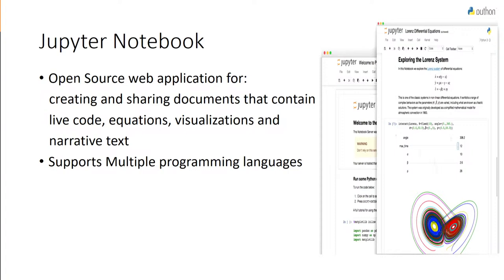In the Jupyter Notebook, you can not only write the live code, you can write equations, insert images, and create visualizations in those images. You can write narrative text explaining your code, and those notebooks you can share with your friends, or you can collaboratively work on a single notebook as well. Like with Google Colab, you can collaboratively work on the same notebook. You can save intermediate outputs, images, and so on.